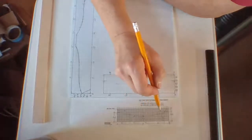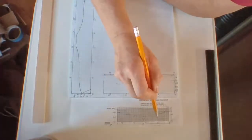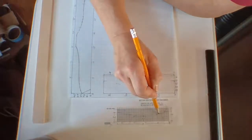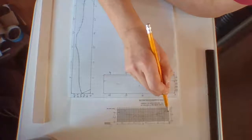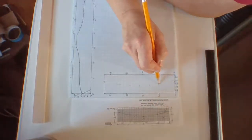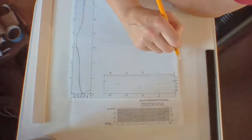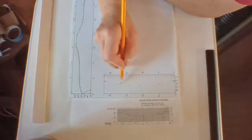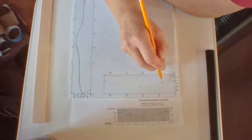Now that same thing should happen over here, right? Because it's symmetrical. And that looks like a little bit above 5 and a little bit below 4. And we're still talking about horizontal line 3. So I'm horizontal line 3, a little bit above 5, a little bit below 4. So I've got that line in there. So I've already kind of got some pretty good indicators of where I'm going.